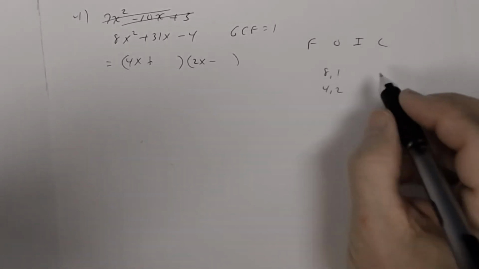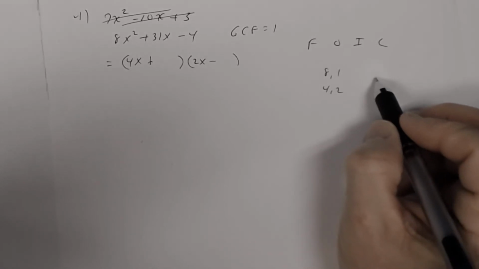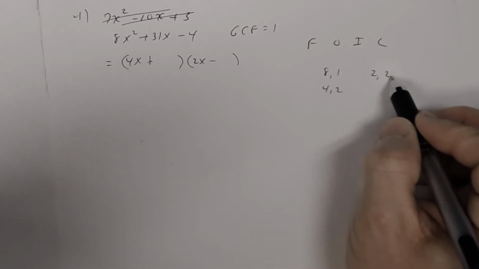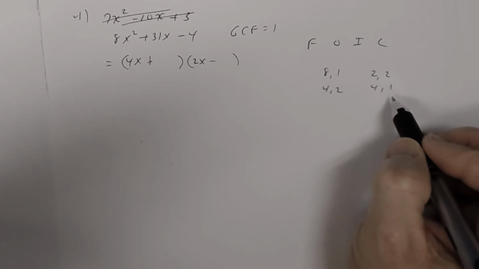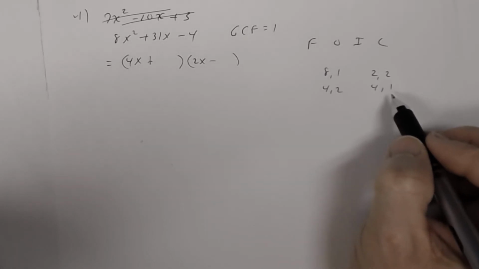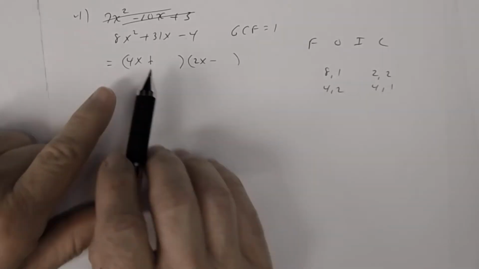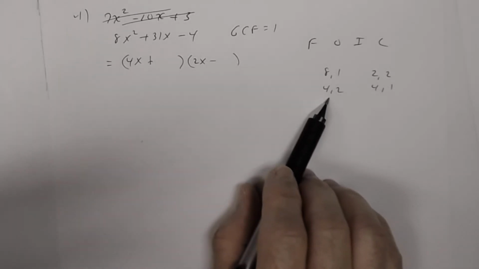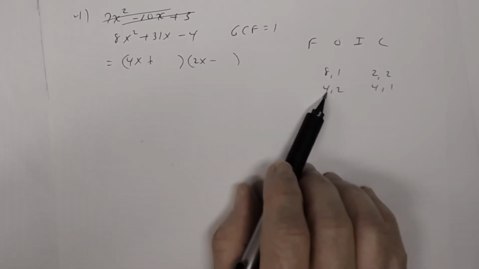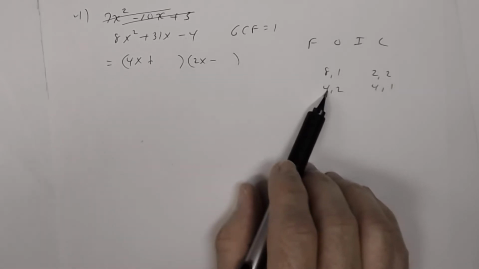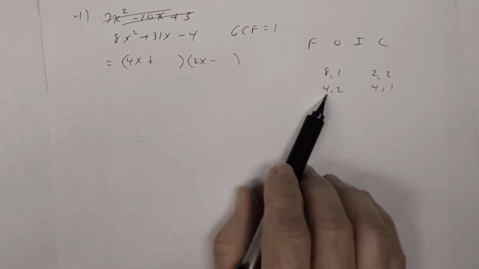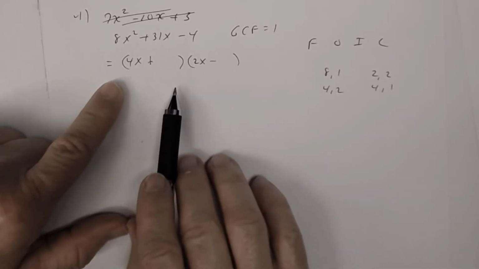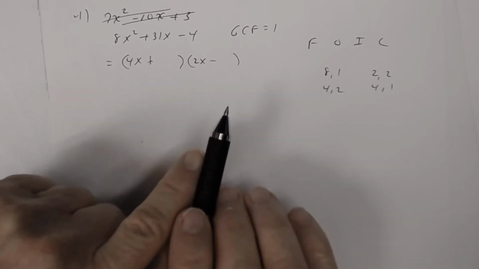Now, let's think about 4. The absolute value of negative 4 is 4, so let's do the factors of 4. The factors of 4 are 2 and 2, 4 and 1. Those are the only possibilities. Now, here's what I want you to think about. You remember when we first did this, we said, oh, we're going to try 8 and 1 and 4 and 2. And normally what you're going to do is choose the pairs that are close together on the number line. That's the strategic approach. So I chose 4 and 2. So I said 4x and 2x. Okay, so that's what we're doing, and we're going to continue on.